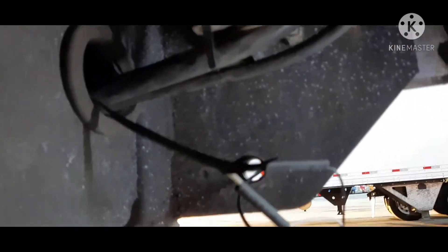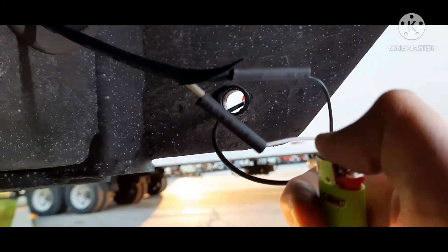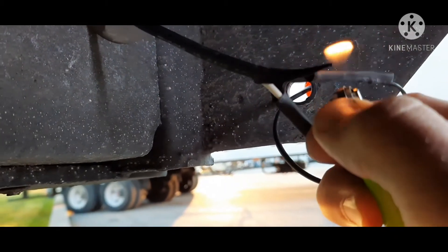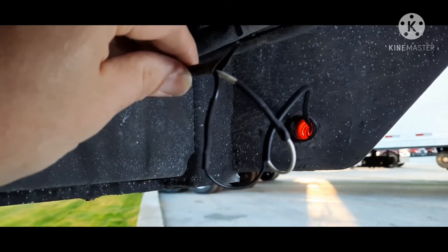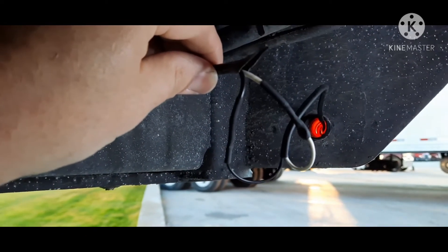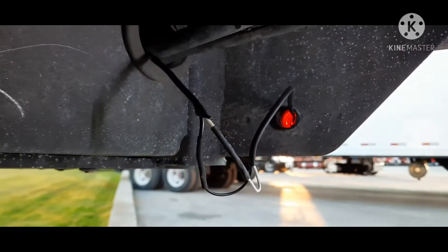Alright, button it up. Shrink wrapping was always the fun part — let's see if I can do this with one hand. Just use a lighter. I have a butane torch but I'm out of butane, so just use the lighter. Get it up on there, you just want to go back and forth. That's what your shrink wrap should look like — you see a little goo coming out of the end of it. That's how you know it's sealed; it'll keep the water and everything out. You should solder this too — I normally do, but I didn't have any solder, so I just shrink wrapped it after I twisted it together. Now all we've got to do is tape it up and then pop the light into the rubber grommet.